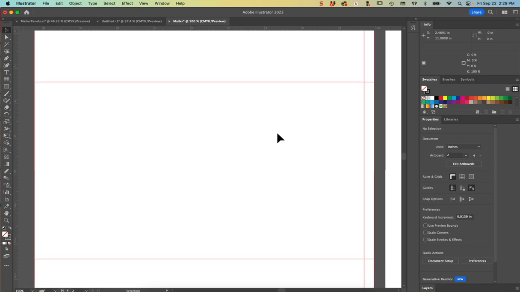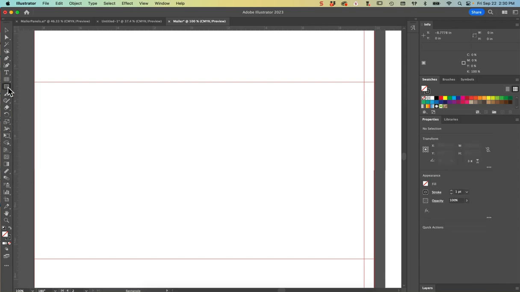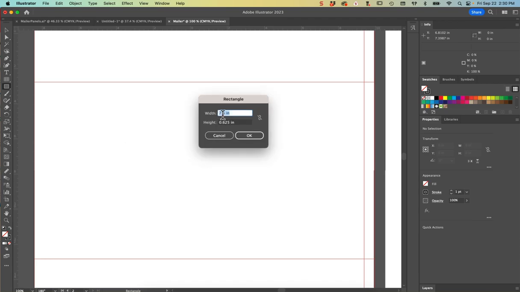The other way we can do it is I know that my paper is 8.5 inches wide, and for my OCR area, it needs a 1/2 inch clearance on both the left and right side. So that means that the OCR area is going to be 7.5 inches wide. So I'm going to click on my rectangle tool here, hold down Option or Alt, click in my artboard, and make a 7.5 inch wide rectangle.